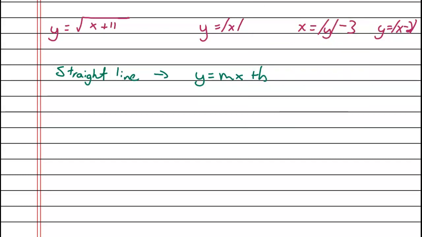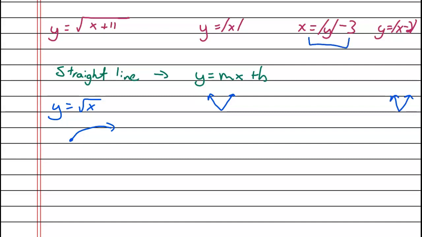And so the basic shape of a square root, y is equal to the square root of x, it's going to look like this. It's going to start out at a point, and it's going to go to the right, and it's going to continue to the right forever. Now that's with nothing added or subtracted. Y equals the absolute value of x is going to be some type of V. So both of these would have a V shape.